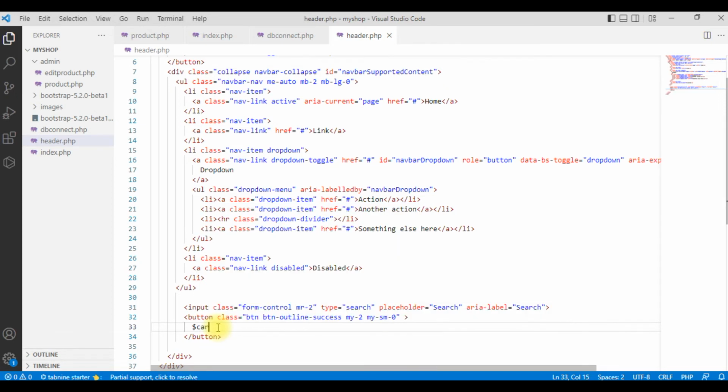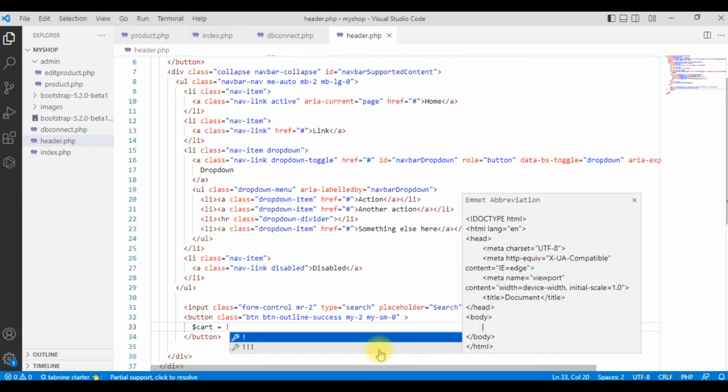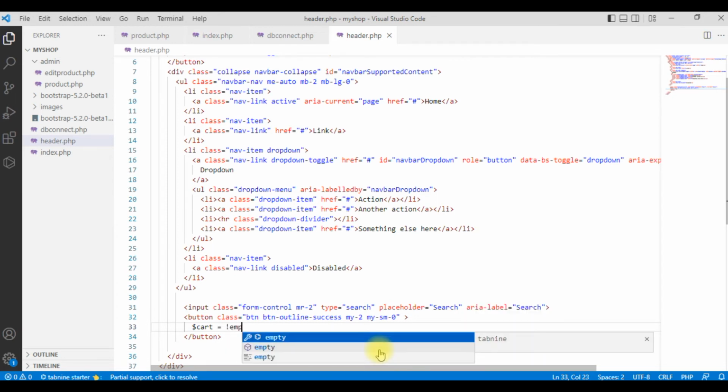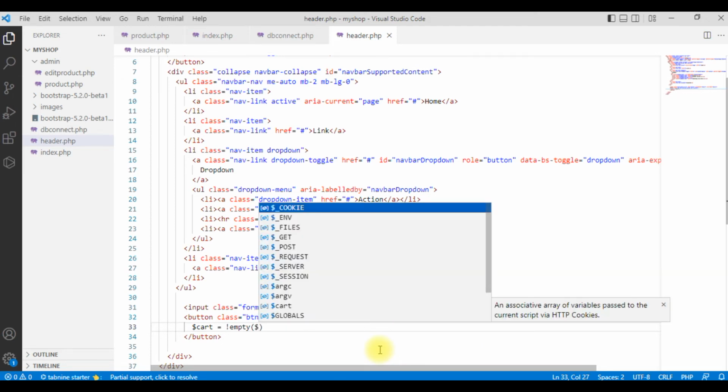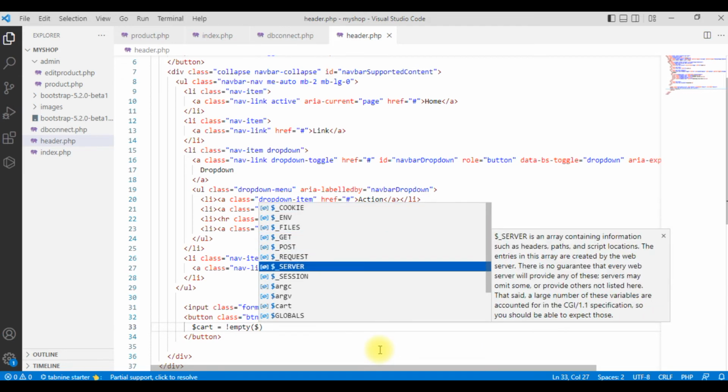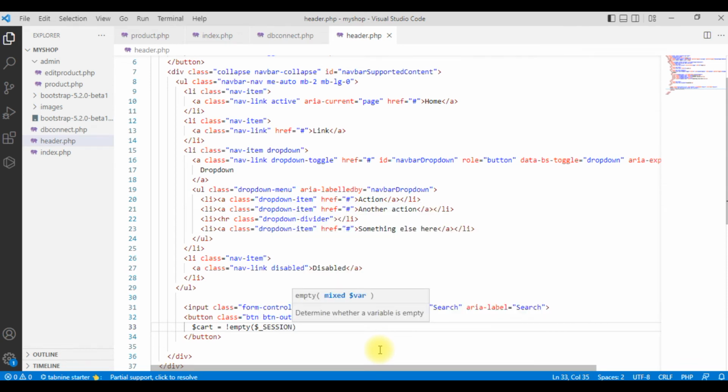cat is equal to, now ordinarily what we are supposed to have is to say not empty if there is what is called session that we can use to store values.